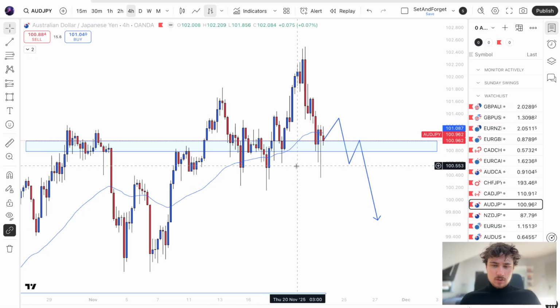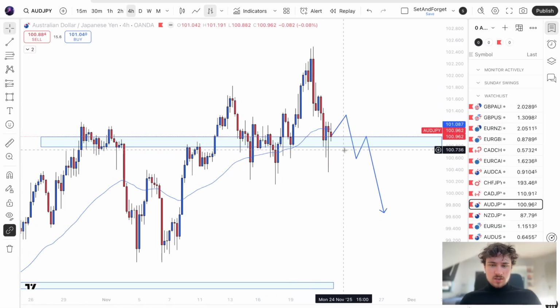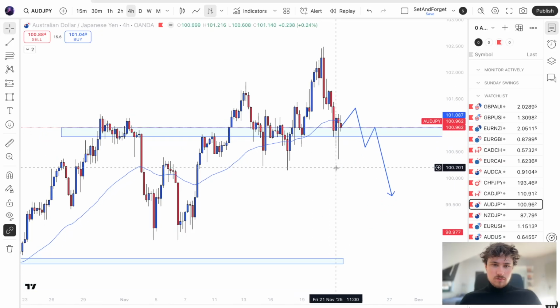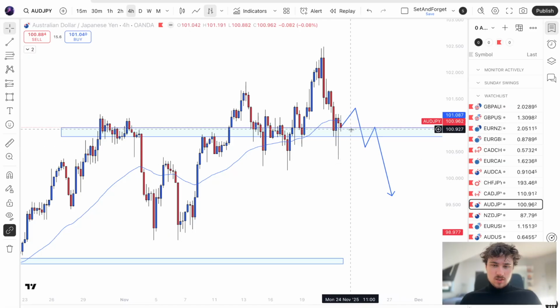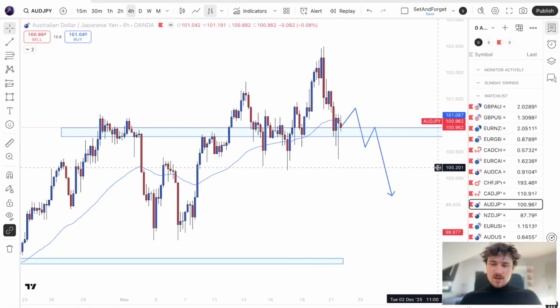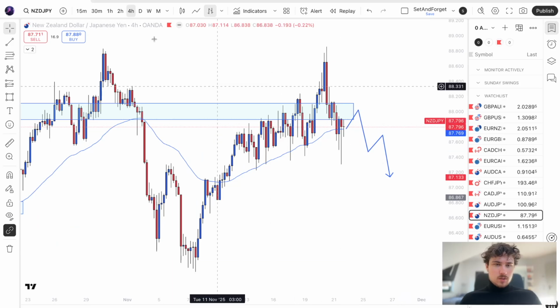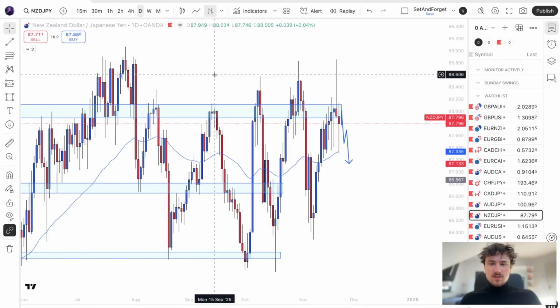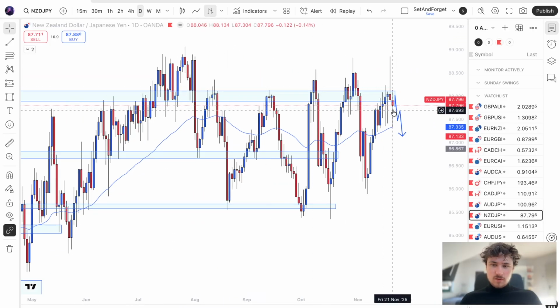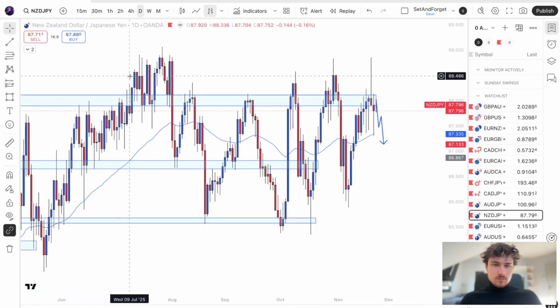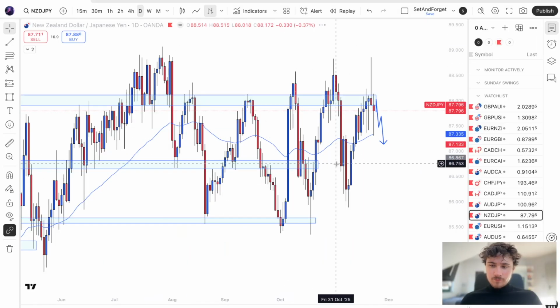But all four are basically the same trade. AUD JPY, something like this. Move to the downside below this area of interest. And then the shorts to the downside. If we have this right shoulder here, then it's gonna make a nice head and shoulders. And the same goes for NZD JPY. Then it's going to be a wick fill. I think this is very much possible.